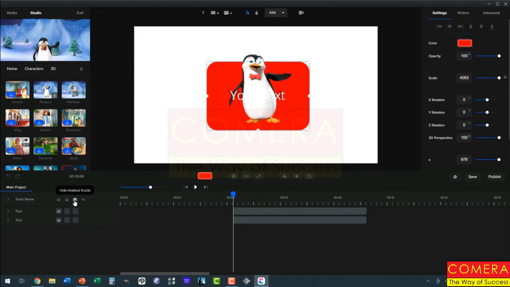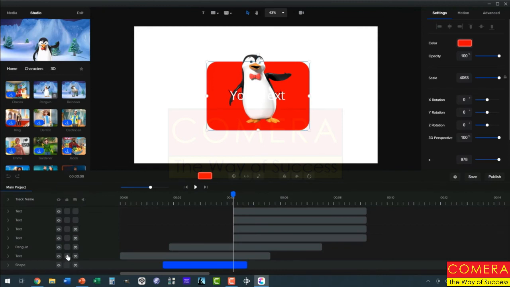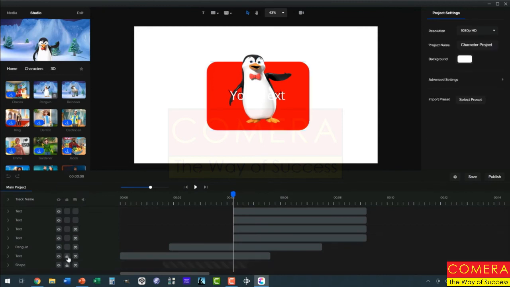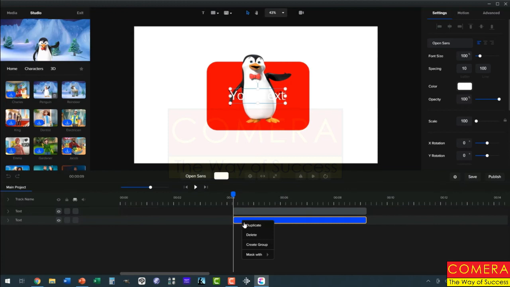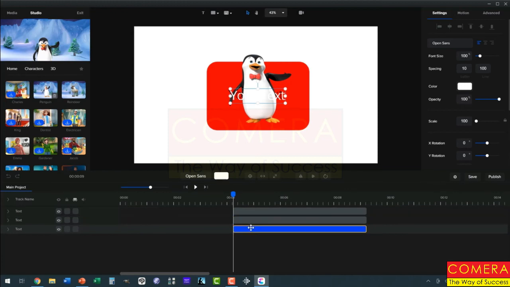What I like to do is as I work on layers, I finalize them and then lock them so they can't be modified, and then I wink them out so they're no longer in my timeline, so I don't have to deal with them. The other thing I was going to point out, and we're going to talk about this later, is that I can create a layer group. Let's come here and right click. I can duplicate this text layer, I can delete it, and I can create a group.